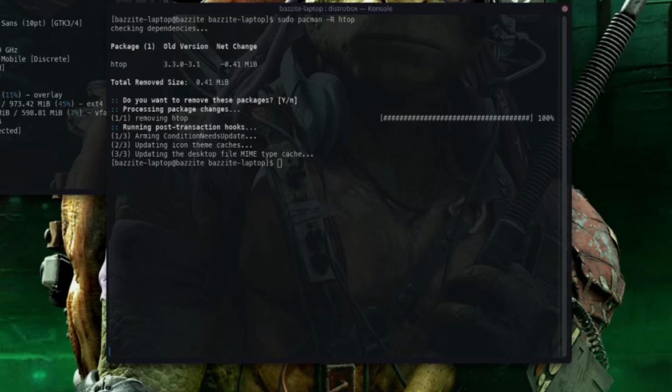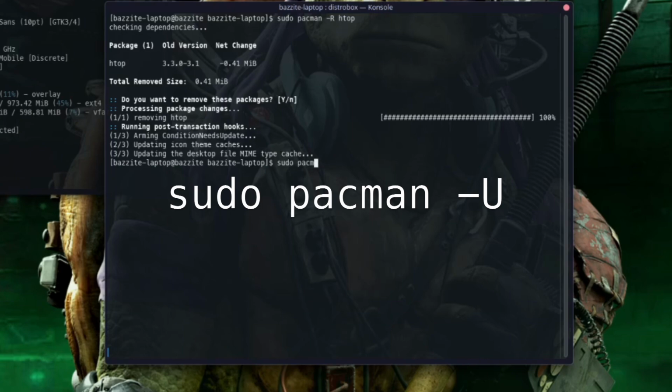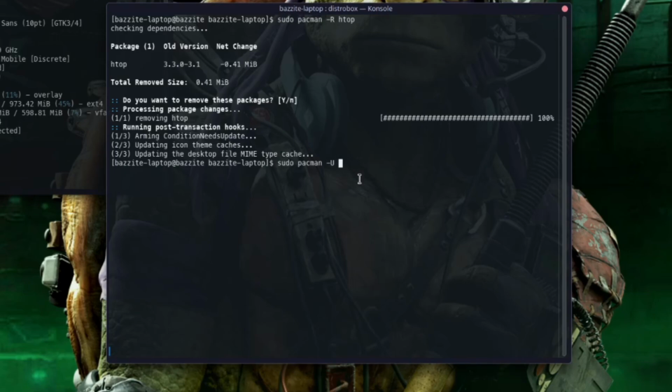I did show you the search already. So the only other one really would be to install a package that is not from the repo. Like if you have a tar file that you want to install or another package, you would actually just do sudo pacman -U. Then you would paste the entire path of whatever that package is to install the package onto your system. So if there's a tar file or something you've downloaded from the web or from somewhere else like GitHub or something, then that's how you install that package directly onto your system.